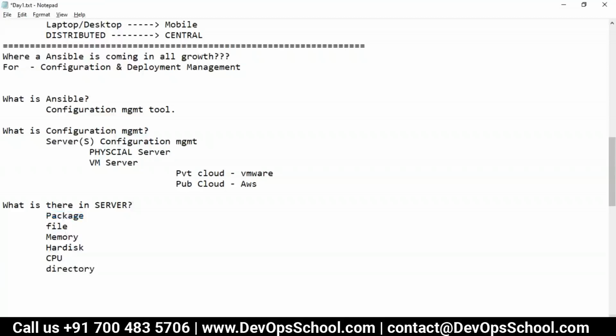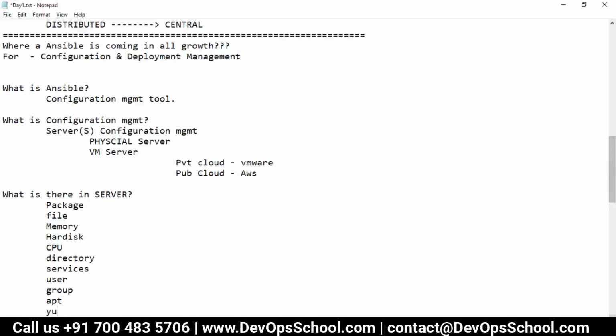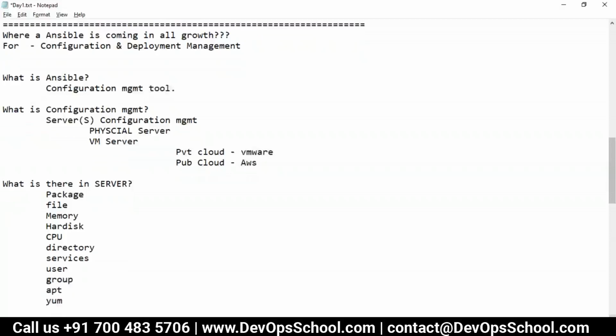Different structure of the directory. You may find services, correct? You may find users. You may find groups, correct? You may find apt package manager if you have Ubuntu, you may find yum if it is RHEL family or CentOS. You may find whatever you see that's there in the server.